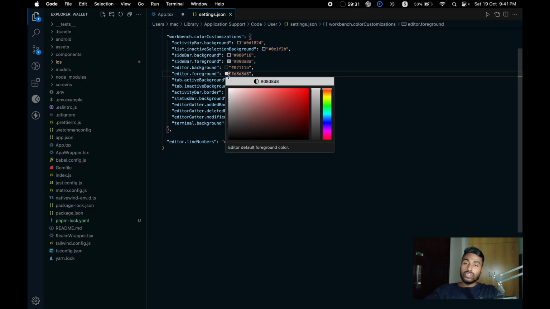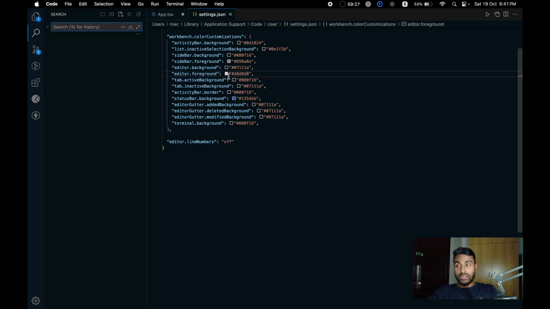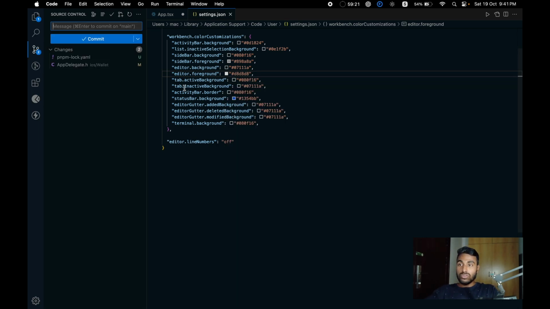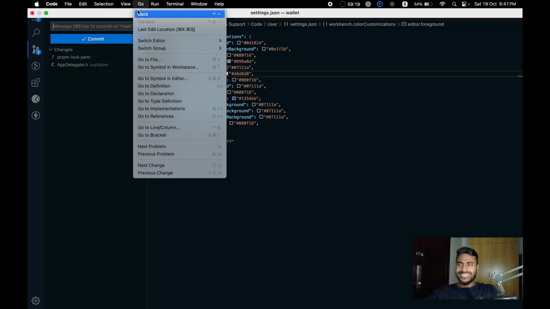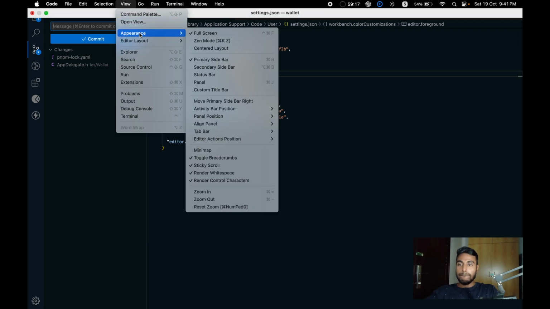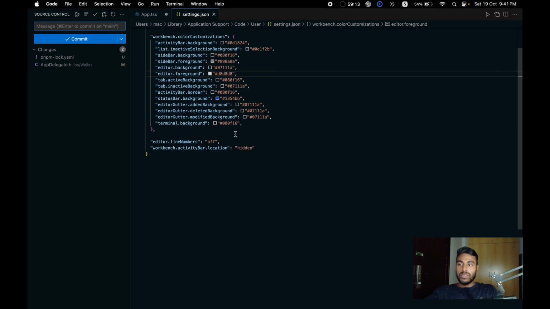Now, if I want to search something globally, Control Shift and F. If I want to see this Git, Control Shift and G. That's it. If I want to see, for example, let me hide this. Now it's hidden. So if I want to see my extensions, how do I do it?